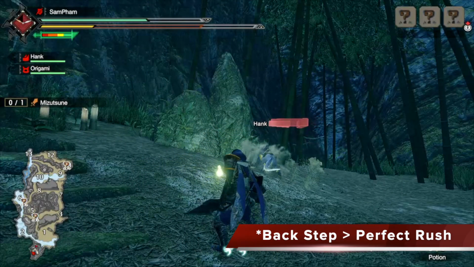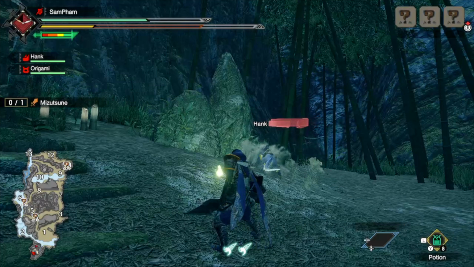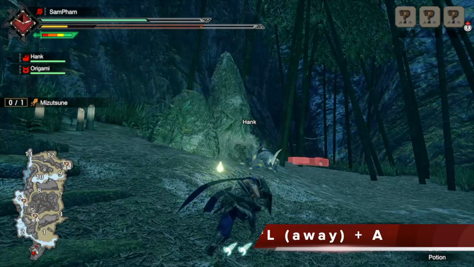When you knock the enemy down, the perfect thing you want to do with the Sword and Shield is a backstab into a perfect rush. So this is what you want to do. You want to start off with A, so that's just going to be a regular slash. Once you have done the regular slash, you want to push your left stick away from where you're facing and hold A at the same time. So push the left stick away and tap A.